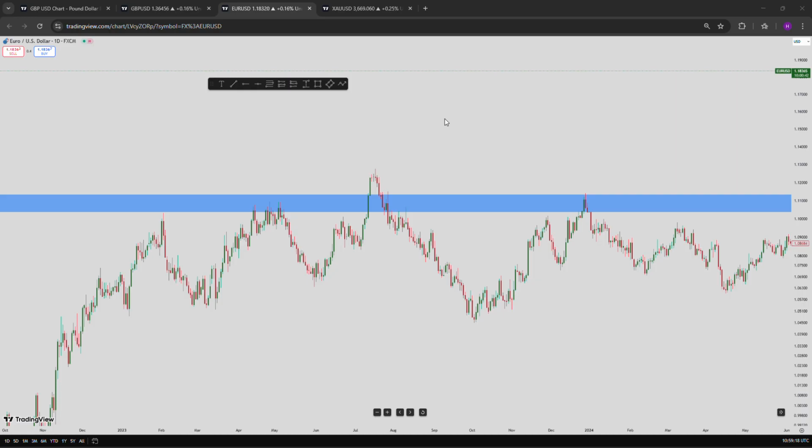But then the only time at which you want to start looking to enter the market is when the market breaks the neckline. Are we together? Good. And we can see a real life example here.